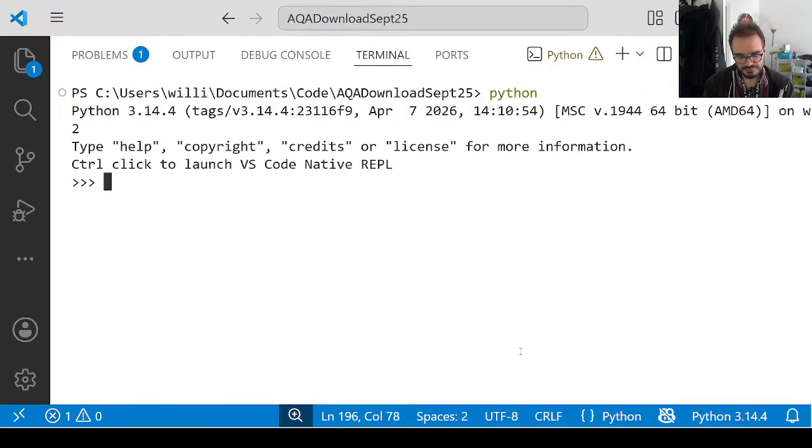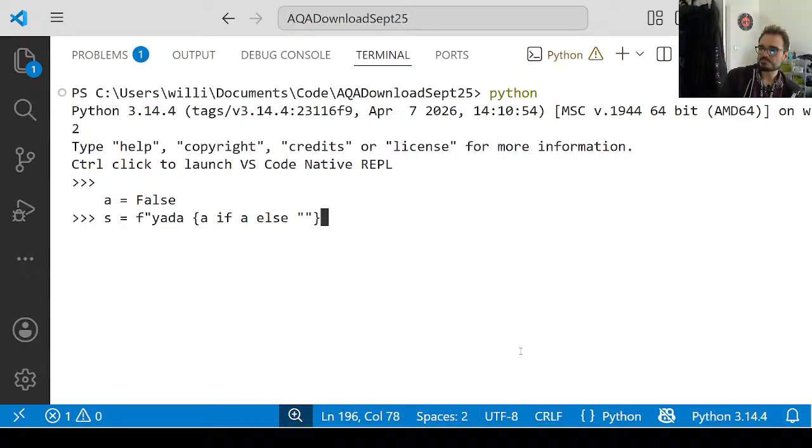Okay, so let's say s equals an f-string. Let's say a equals False. I say s is equal to an f-string of yada yada, and then here I'm going to say a if a else empty string, for instance. That should work because of the curly braces. Well, maybe let's do an empty string like this. So yeah, that worked.